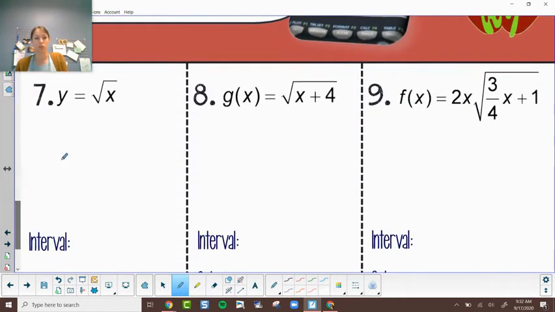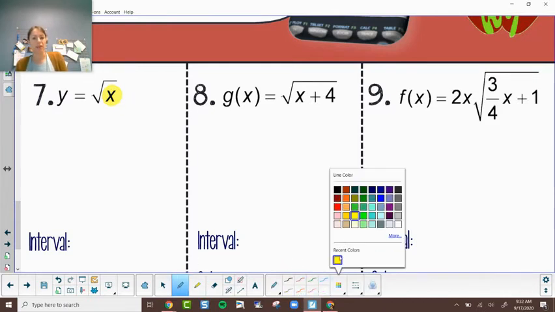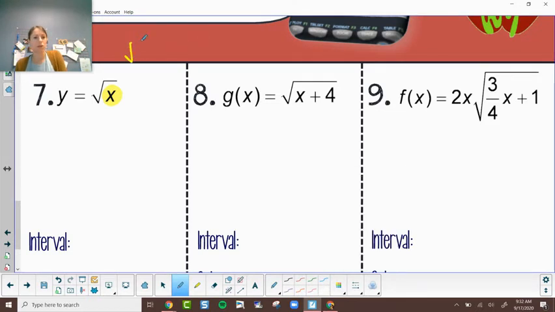So here are just 3 examples that we're going to try. The way that I do these is kind of similar. I locate the restriction. Okay, it's going to be under the square root. Ooh, this is an interesting question. Can I do something like square root of 0? Because the last time we weren't allowed to have 0. I can, because 0 times 0 gives me 0. So I can include it, but I just have to be above 0. So I can do numbers like 1, 2, 3.